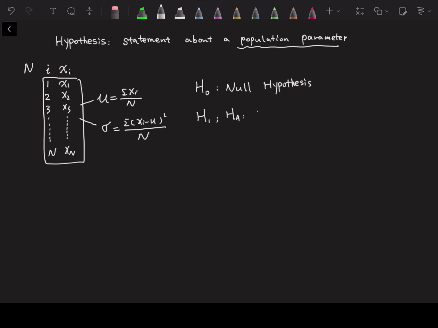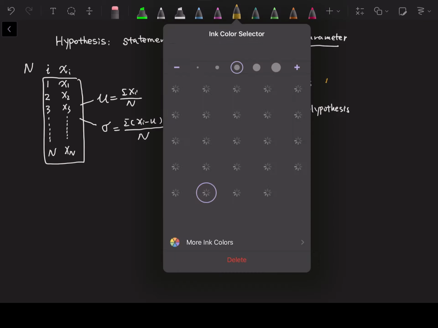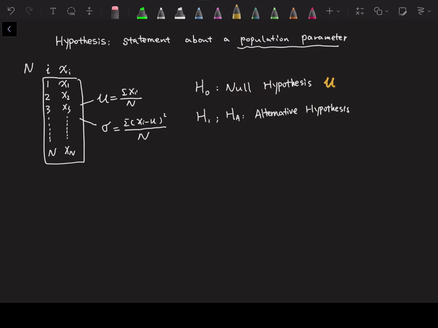So we call this the alternative hypothesis. Because a hypothesis is a statement about a population parameter, an example of a null hypothesis statement is an equation: mu, the population mean, equals 85. And the alternative: mu not equal to 85. That could be a pair of hypotheses. I want to test whether the population mean is different from 85.